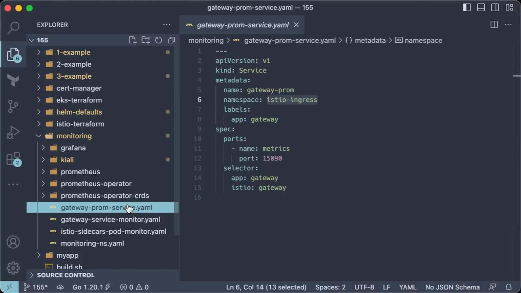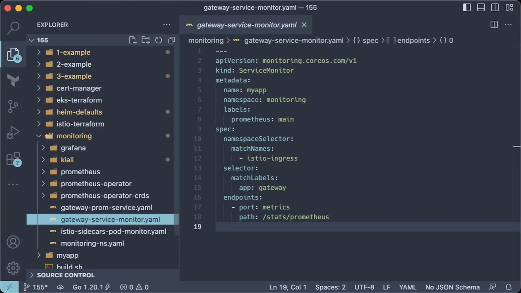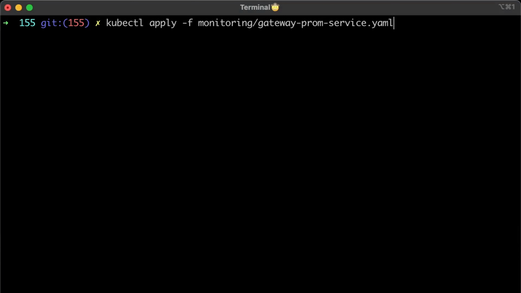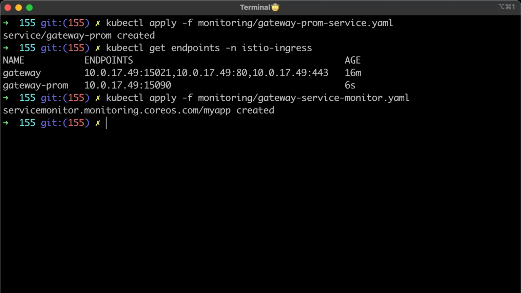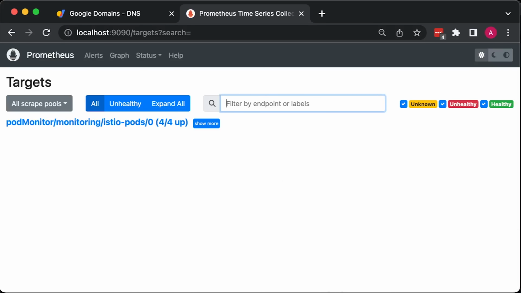Let's define a new Kubernetes service that only uses the Prometheus port and give it the name metrics. Now we can create a service monitor and use that endpoint and the metrics port name. It's a useful workaround when you don't have a port name and are not able to add it, but still want to monitor the application with Prometheus. Let's apply both service and service monitor. If you refresh the Prometheus UI, you should get a new target with gateway.